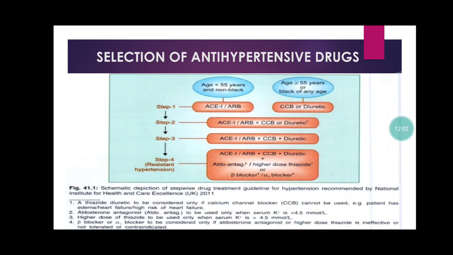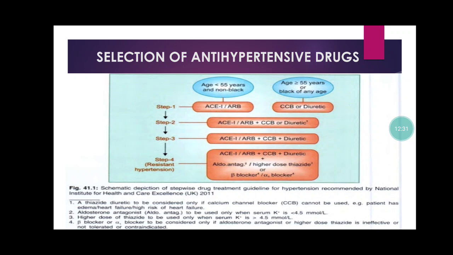Thiazide diuretics or ACE inhibitors or CCB for young non-blacks are to be given, but options for blacks of any age and older non-blacks are thiazide and calcium channel blockers. Thiazide diuretics, however, even in low doses have an adverse metabolic profile. So, only ACE inhibitors and ARBs for young patients and calcium channel blockers for older patients as well as for all blacks is recommended.